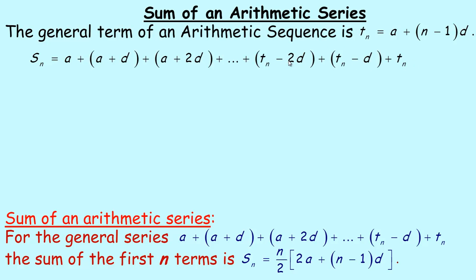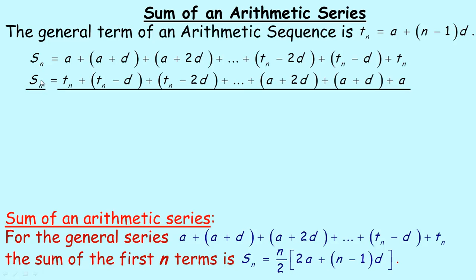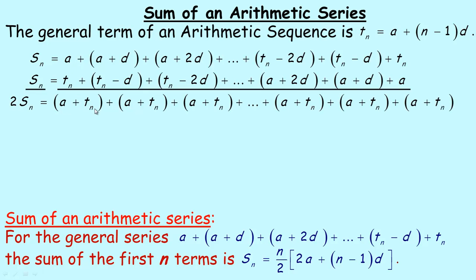So last term, to the one before it, the one before it, et cetera. Now I'm going to write that series sum S_n again below it, but just in reverse order. So I write the nth term first, the (n−1)th term next, and the whole thing in reverse order — so the second becomes the second last, and the first term becomes the last term. Then I'm going to add all this together. S_n plus S_n gives two S_n's. Adding the columns: a plus t_n; the d and negative d add to zero, giving another a plus t_n; the 2d and negative 2d add to zero, giving another a plus t_n, and this continues right to the very end.